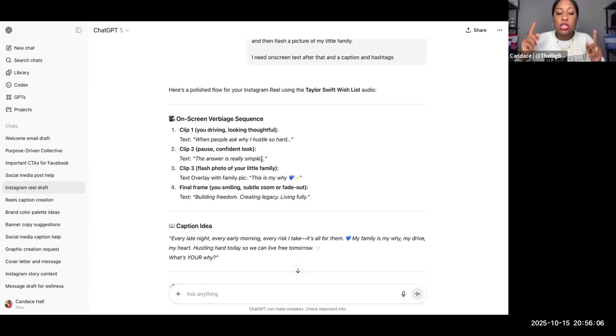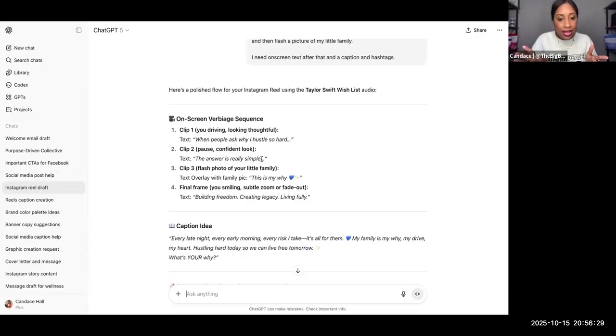Hey, I like option number 1, but can you rewrite it in a tone that sounds more thoughtful? And I'm kind of witty. So sometimes I like to make people chuckle a little bit. So I always say, can you make the tone a little fun and witty, maybe some upbeat and motivational. Like I always do that. And once you continuously keep doing that, it will know your tone.